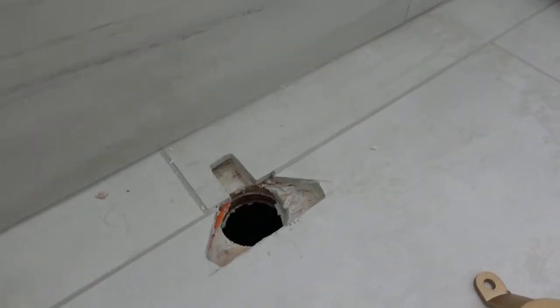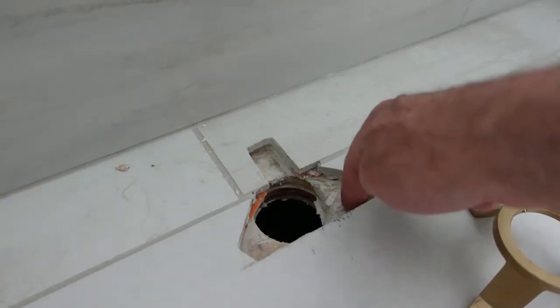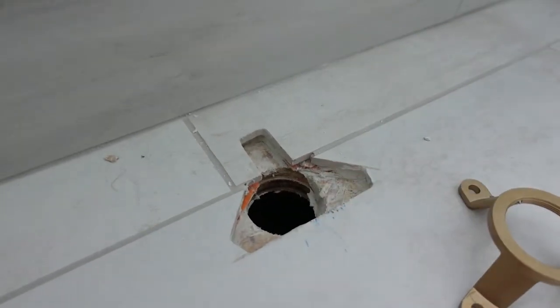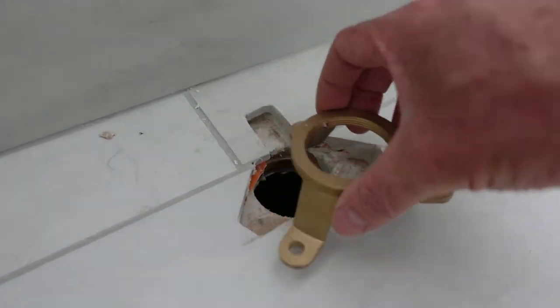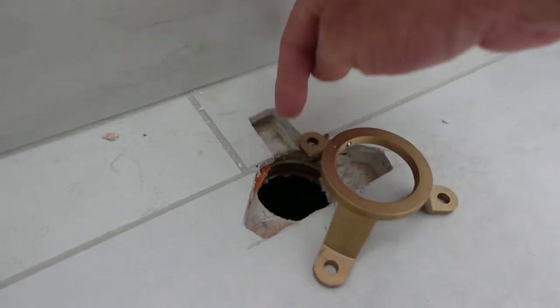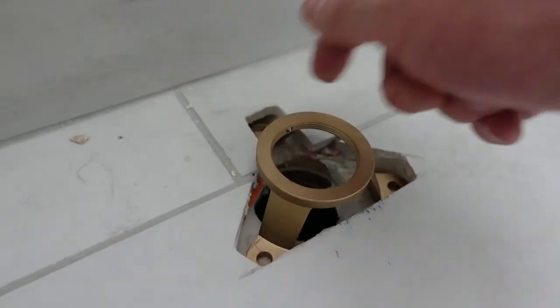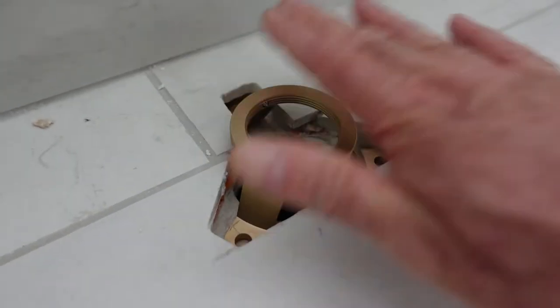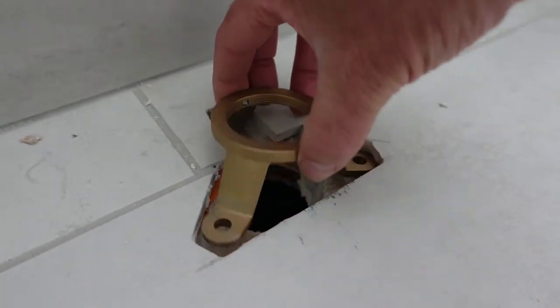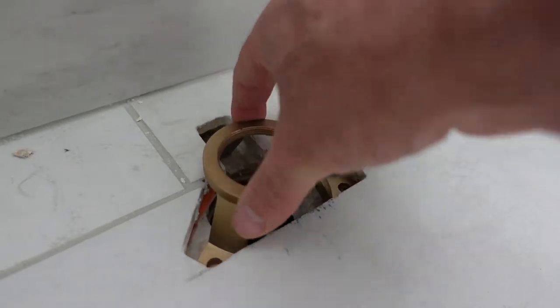So this is going to be the tub filler — let's do this. So I actually cut the tile for this bracket. Some of the videos they left it in, but I didn't want to drill through the tile — I didn't have a drill bit and I didn't want to break it. This subfloor is obviously three sheets of plywood so it's plenty strong. I need to drill some holes for the bolts, which I'll show you in a minute. And this is level, I think. I've got to make sure I put the lock nut down here so I can get to it.